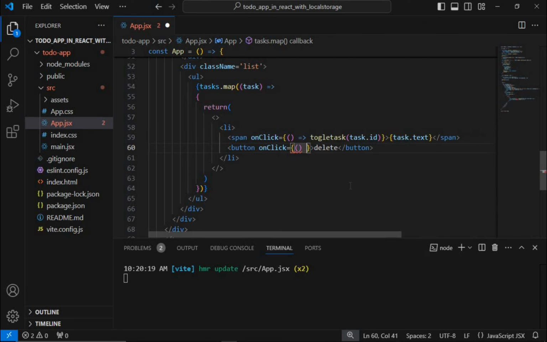Finally, let's make it so we can delete tasks. This function will filter out the task with the specific ID and update the tasks array.